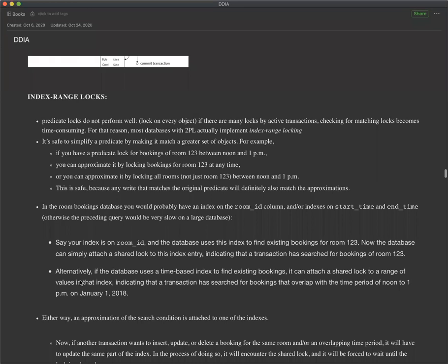So, while updating, why would we have to check all the locks in the predicate locking? Won't we just need to check whether the row we are updating is already locked or not?